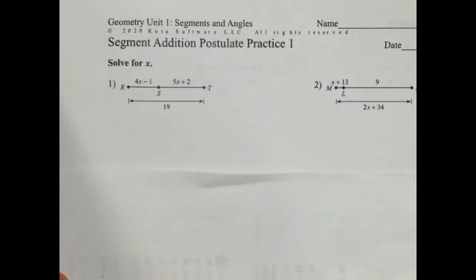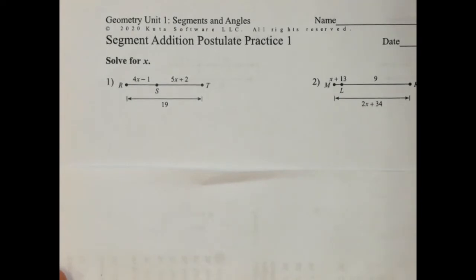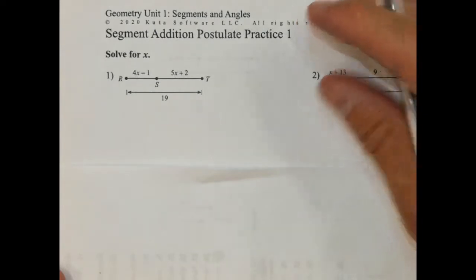Hey everybody. So this is going to be a bit of a review over the homework, and the assignment is 1.2 Segment Addition Postulate Practice. This was the first assignment posted a while back on Segment Addition Postulate. So I'm going to go through not all of them, but quite a few of these, basically until the bell rings, because I'm about to run out of time. So anyway, we're going to do probably the odds, and let's see how we do.